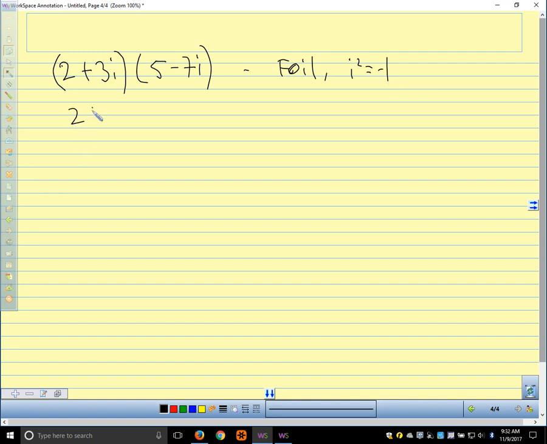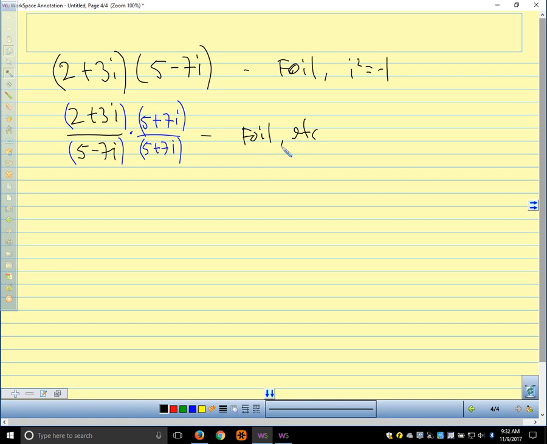And do we remember how we would do 2 plus 3i divided by 5 minus 7i? What do we have to do for that operation? We multiply by the bottom, but what do we do at the bottom? There's a special word that we used. The conjugate. So we have to multiply the numerator and denominator by the conjugate of the denominator, 5 plus 7i over 5 plus 7i, and we multiply that out in the numerator and the denominator. So then we have to FOIL, etc. It's quite a process.